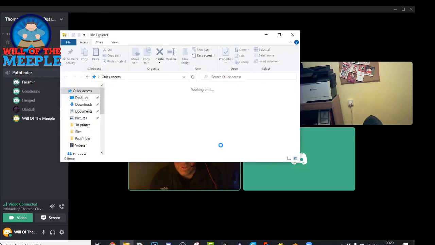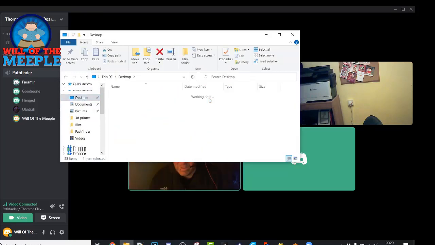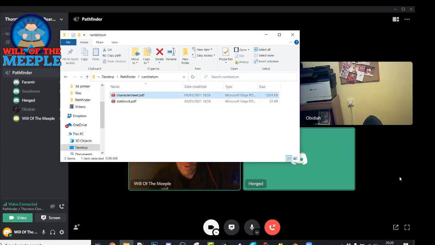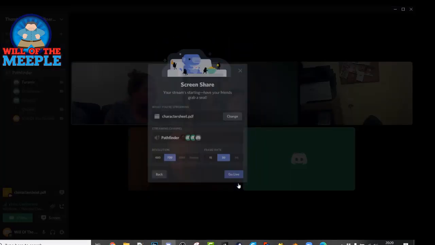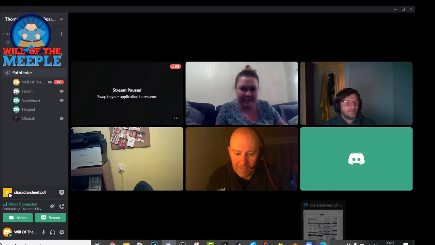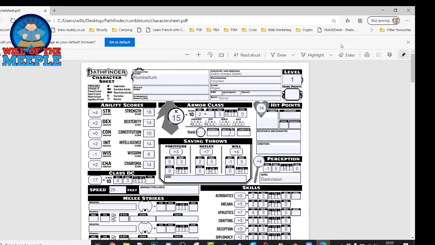I'll share my screen. Where are we? Pathfinder. Right, so I've got 2 characters, because I don't know which one to use yet. The swashbuckler's in the advanced rule guide, though, isn't it? So is that quite a tricky one to use? I think it might be, yeah. But I really wanted to use it.